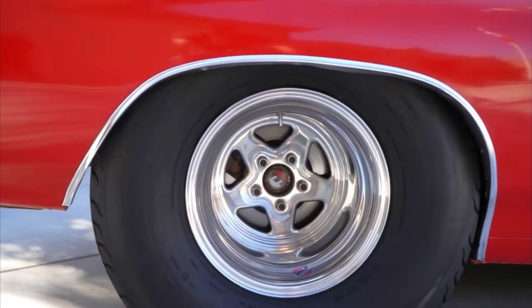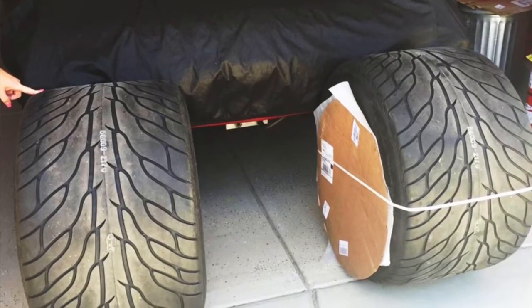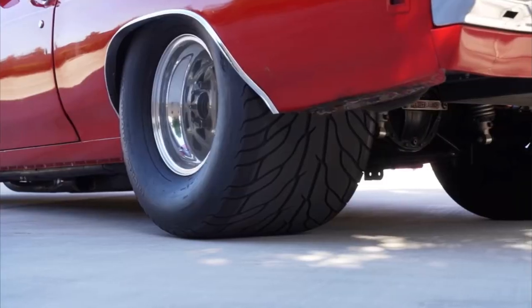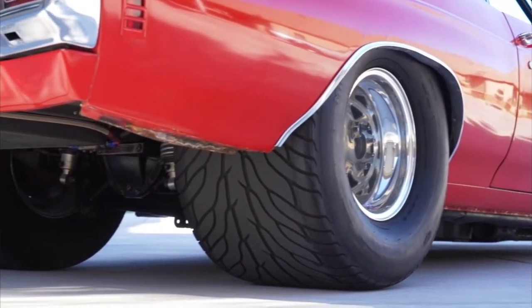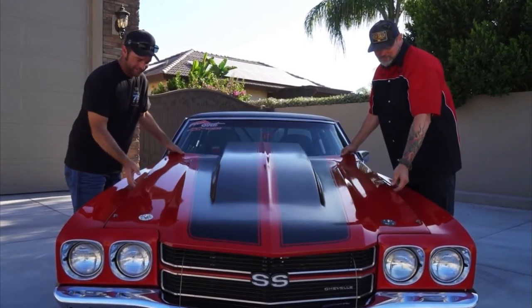What is the size of that, other than massive? Yes, massive. Those are Mickey Thompson 33-inch tall, 22-inch wide by 15s. They're radials too. A lot of people ask me why I went that big, and at the time, you couldn't go bigger. Hoosier makes one that's a half-inch wider now, but at the time, this is what we had. Can we pop the hood and take a look?